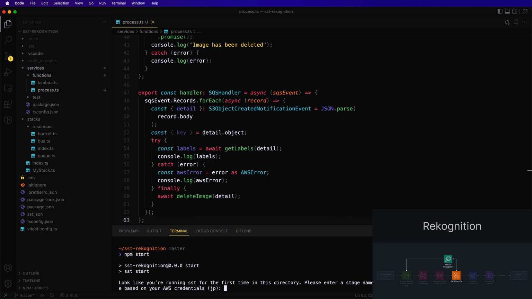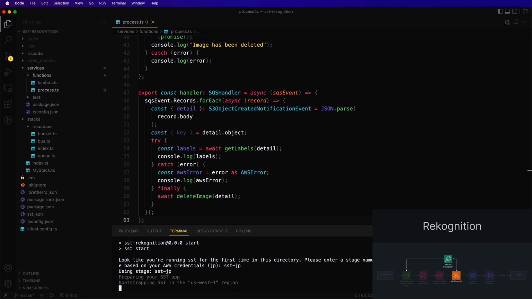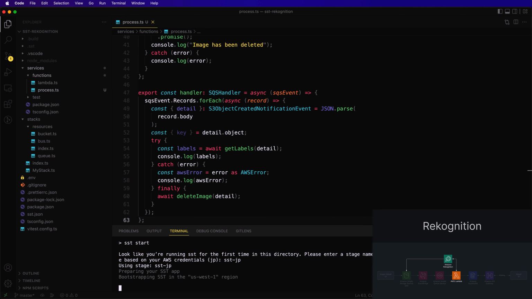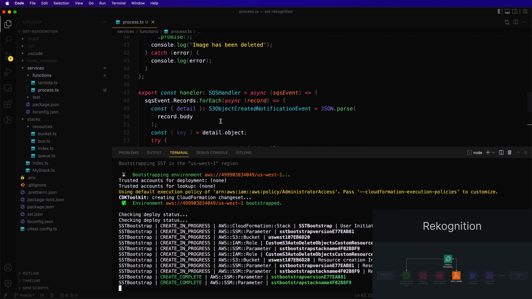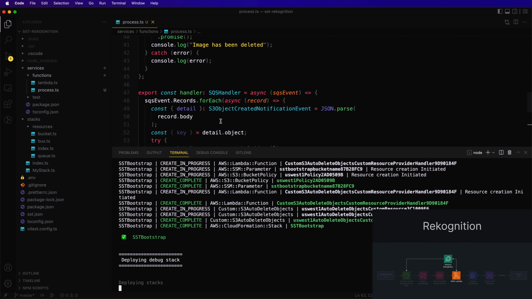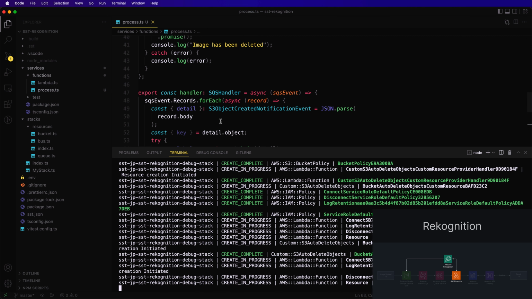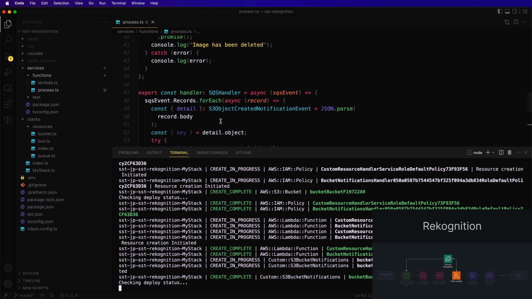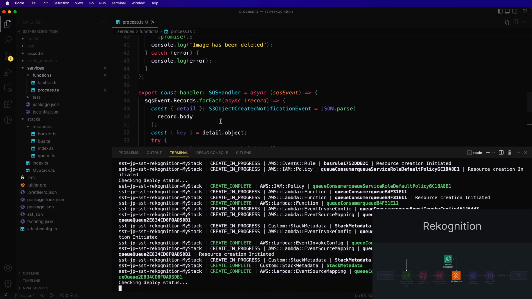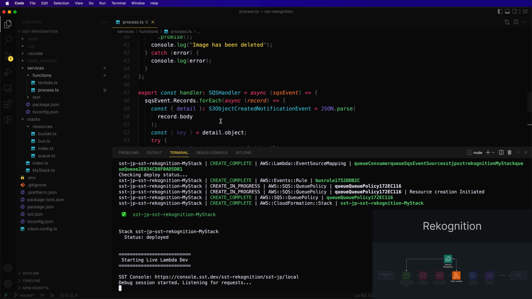Add the AWS credentials profile name based on your local configuration. Currently, the process should take a while. For me, it was about 10 minutes, which I'm fast-forwarding to not make it too boring. This is not SST's fault, but some kind of speed limit of the AWS CDK and CloudFormation services, as you can check while running other tools like the Serverless Framework.